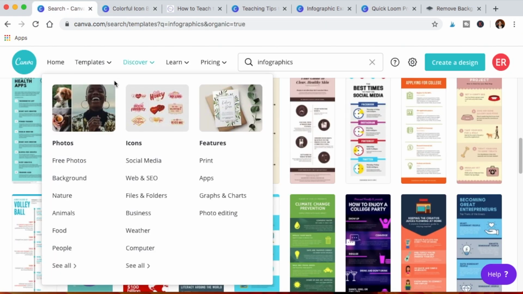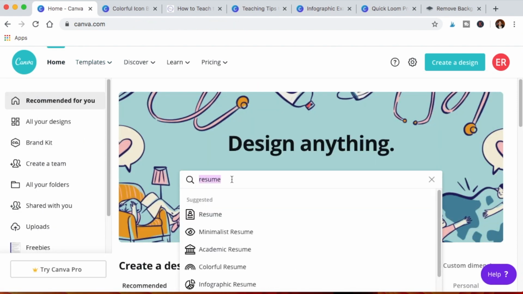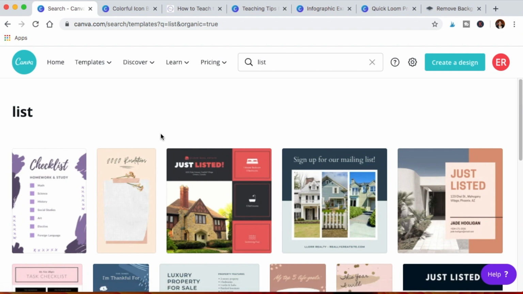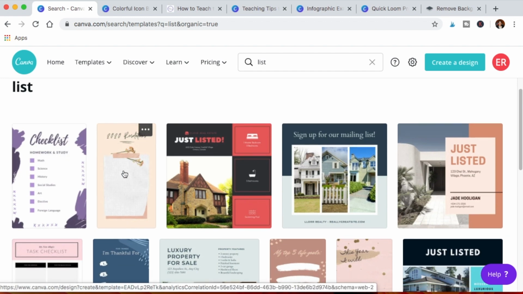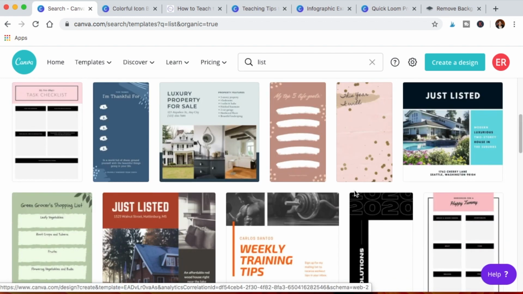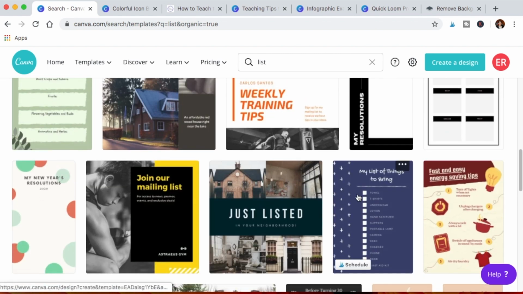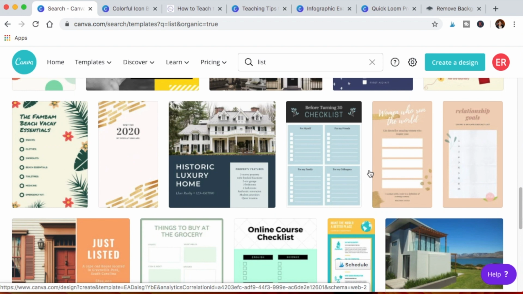Now, another thing that's really cool is you can also, let's go back to home again. You can say, for example, a type of genre that isn't really specific, like resume or infographic, but let's just say, list, right? Because you want to create a to-do list or checklist, whatever the case may be. You can just literally search list and you'll get a lot of templates too, right? So here's a checklist template, top 5, and here's another great template that already has check boxes for students or you to use. And so there's going to be a lot of options here that might really appeal to you. And then again, you can just customize it for whatever it is that you're creating.